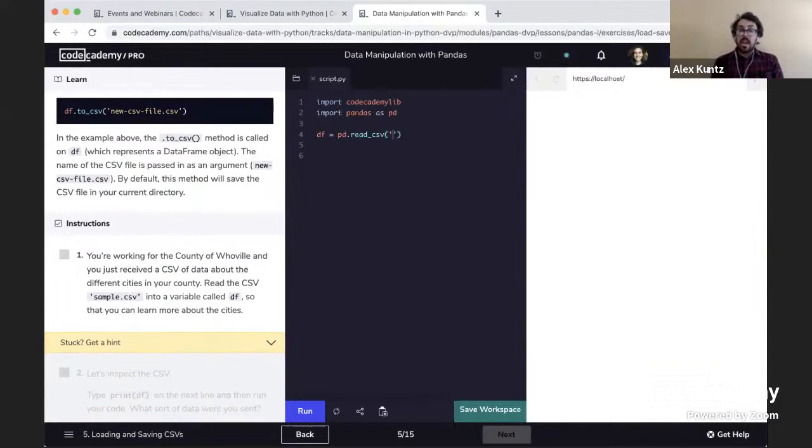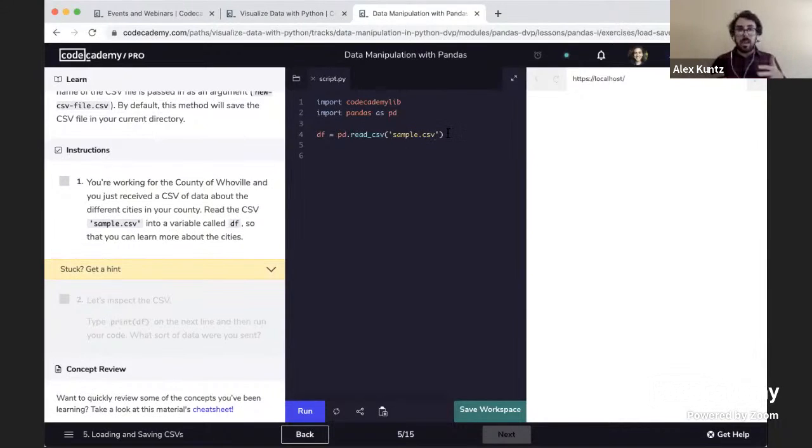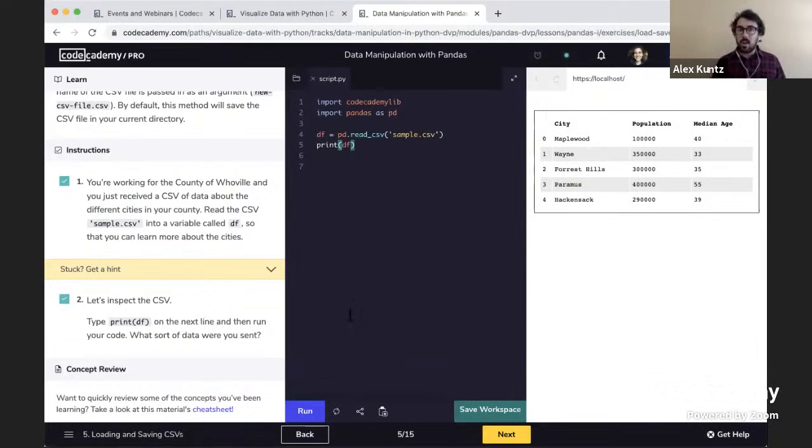And then, being able to write to a CSV file is really powerful because we'll be able to do something fairly complicated in Python and end up with data that you want to show somebody else. But not everybody knows how to use Python. Not everybody could take your Python script and know how to run it and know how to interpret the results and all that sort of stuff.